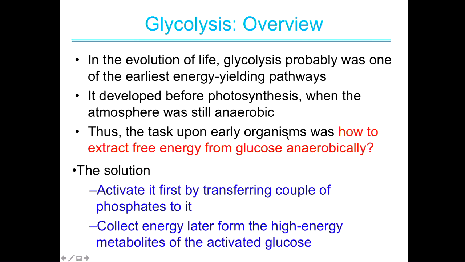Okay. So how to extract some free energy from some sort of nutrient or food, but you don't have oxygen around. Okay. So what happens in glycolysis? We're going to get that first molecule activated, okay? We're going to do something to it. We're going to add some phosphoryl groups to it. And then we're going to have some more steps where we start getting back some of the energy from it.